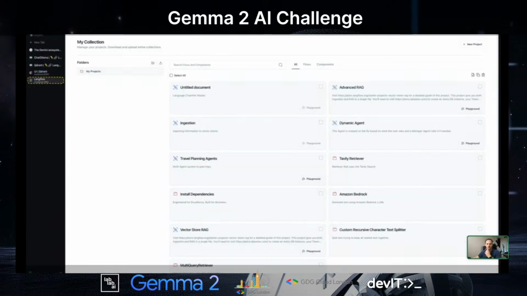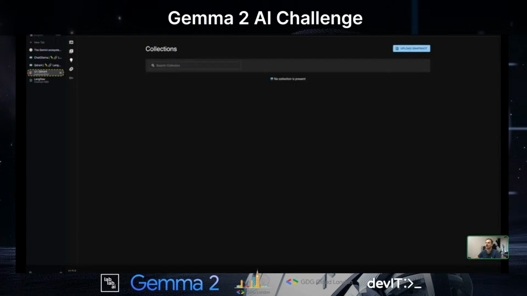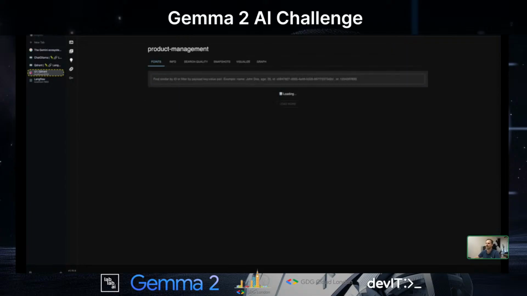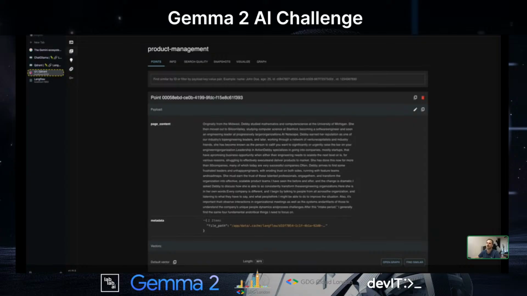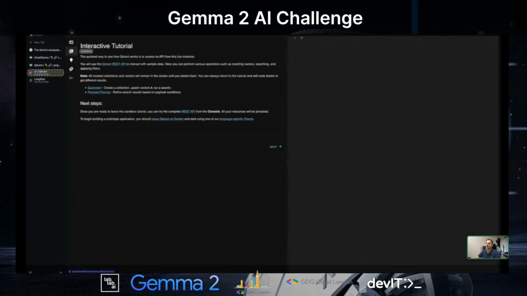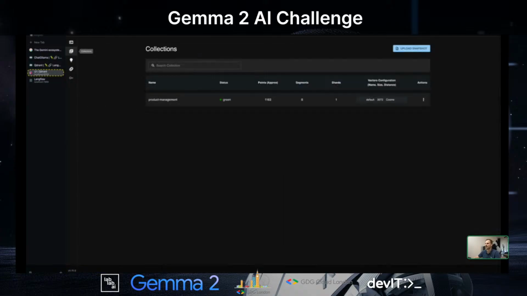So we can build this whole system to be fully local. As you could see, we can have our Qdrant here, where there should be one collection. Yay, it's here. So I've put in here a few articles and documents about product management that we can use later on for our pipelines.